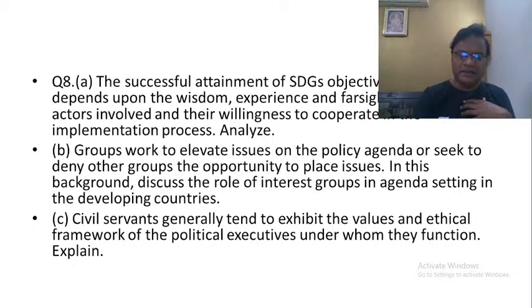Fred Riggs also. What Riggs has said is that whatever may be the country, in any country in the world, it is the political subsystem that dominates the functioning of all other subsystems. It is the political subsystem that determines the values and behavior of other subsystems. This is more so in developing countries like India, as Riggs says, wherein you have what is called an unbalanced polity, wherein you can see that it is the political executive who completely dominates the functioning of the bureaucracy. They dominate the values, they dominate the ethical framework of the political executive. You have to give the examples here.